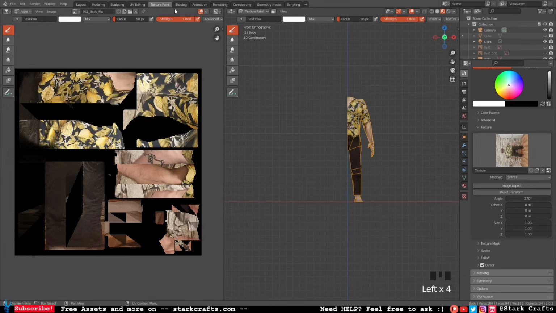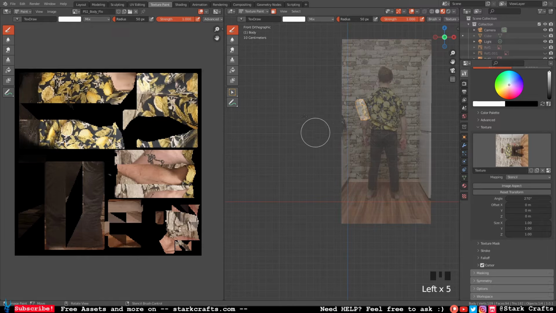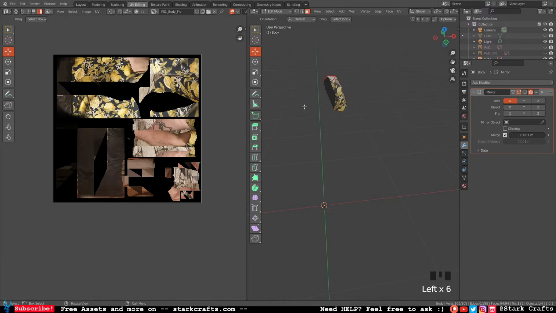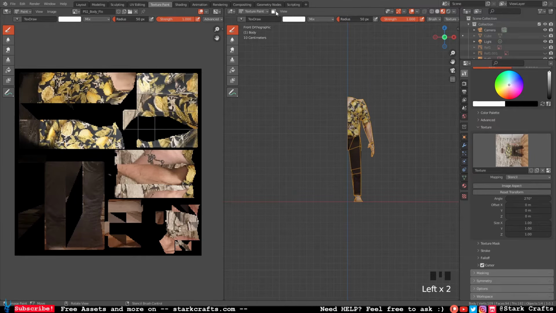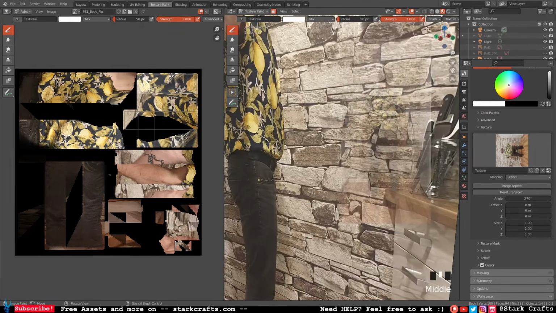Let's texture that one. And if we toggle now paint mask, it will only show us that part. Here we hit everything except this part. Now we hit A to select it. As you can see here, it's selected. Let's go into the texture paint, and with the paint mask, it will only show that part. Let's hide the other reference image.